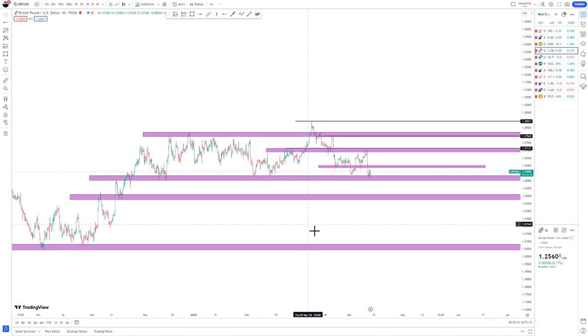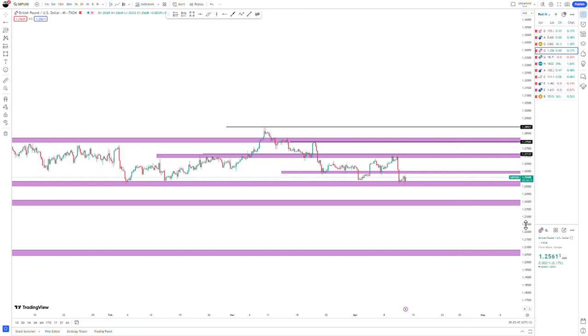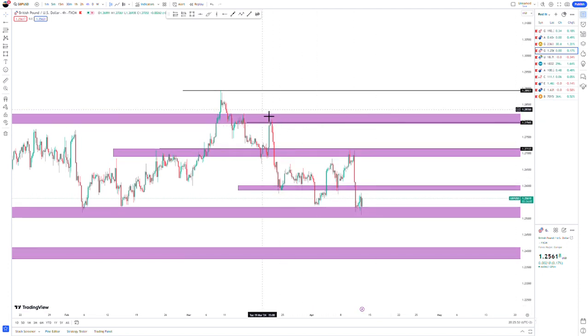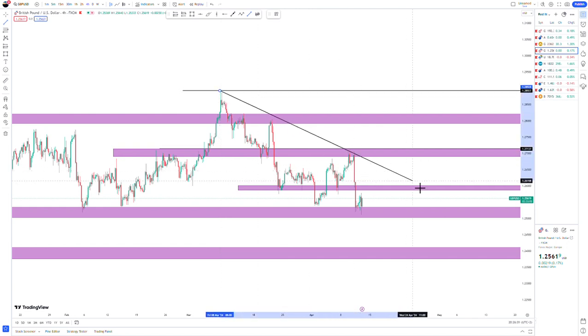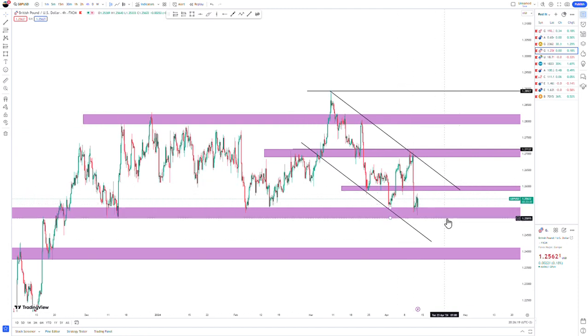Now we're going to look at market structure and behavior. What you see now is how the market is moving. Okay, so now this is very interesting. This is a downtrend. I'm just gonna go ahead and clone that and put it just down below. Right here. So I can clearly tell that the market is rejecting this level. So it's a clear buy for now. Strong buy.